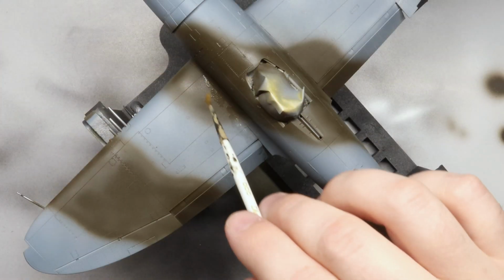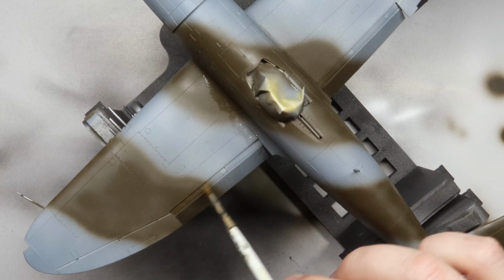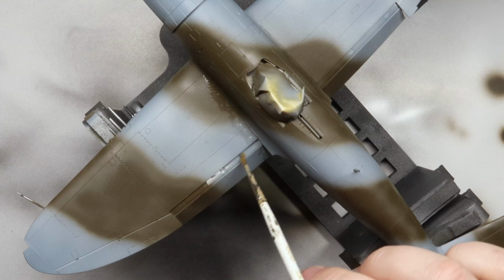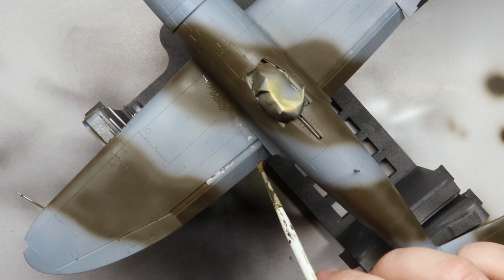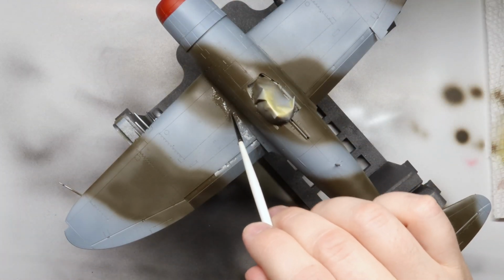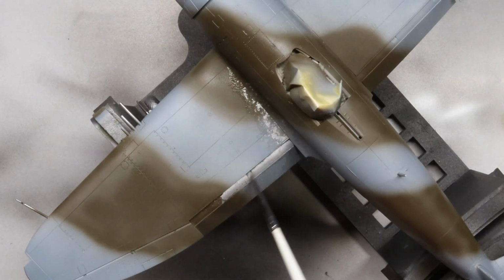Alright, great. So before we move on to decaling, let's do a little bit of that chipping that I mentioned earlier. All I'm going to do here is reactivate our hairspray chipping fluid with a bit of tap water and start pulling that off with a stiff bristled brush to create some realistic wear around the wing roots. I'm also using this technique to pull the camo paint off the inside portions of our flap here, which is a nice little trick to save some time masking. Doesn't work for everything, but it's a good one to keep in your back pocket.